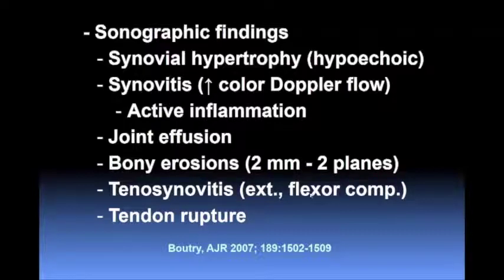And then we also look for tenosynovitis in the extensor flexor compartments, and largely it's on the extensor side. If the patient doesn't have pain on the flexor side, I usually don't look there, but I did have one interesting patient whose presentation was a flexor tenosynovitis. And then obviously if the patient's not moving their fingers well or there's weakness, then we investigate for tendon rupture.